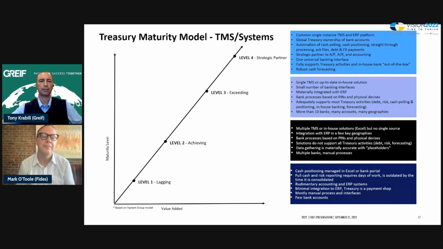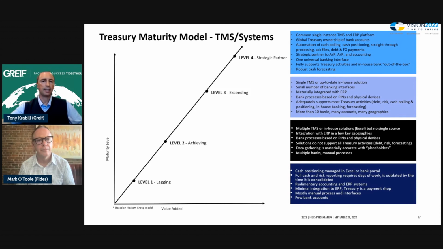You have a pretty linear progression from maybe some lagging treasury departments that are really doing things in Excel spreadsheets with manual dongles to be able to log into their banks and to gather that data in maybe multiple formats. Some banks CSV, some banks PDF, and just the basics of treasury, like daily polling and cash positioning, are a major part of what the Treasury Department does. And again, for some treasury departments, maybe that's all that's needed, as you mentioned, a small company or a very simple company.